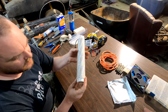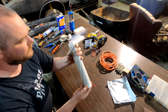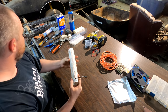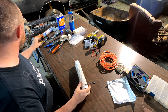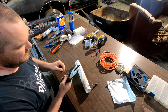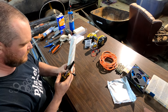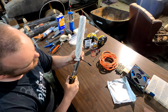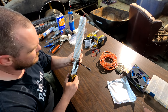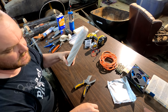There you go, completely rolled. We got our tail coming through here. Since we're not running this off of their power supply, right where the strip ends, you can see the corners where that wire's soldered on. All you gotta do is just snip it off right there. That's it, that's all you gotta do.